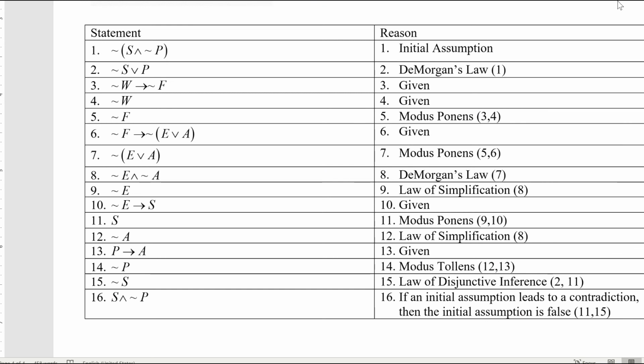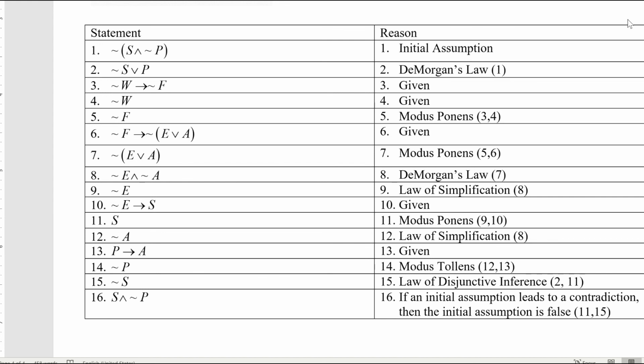So here's actually a better overview of the entire proof. Everything is nice and typed out. I actually did it a different way in this case. As you can see, here now the contradiction doesn't lie with A and not A. But if you look at steps 11 and 15, I actually contradicted that S and not S are both true. That's a contradiction. Maybe you guys can look at it and see what you think. Because what I'm trying to tell you is that there are different ways to prove the same exact thing, okay?